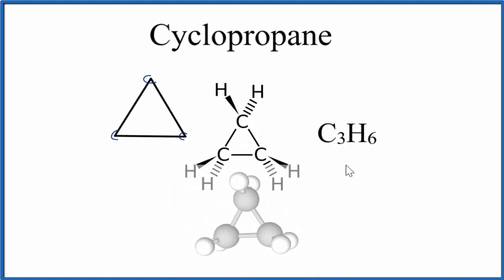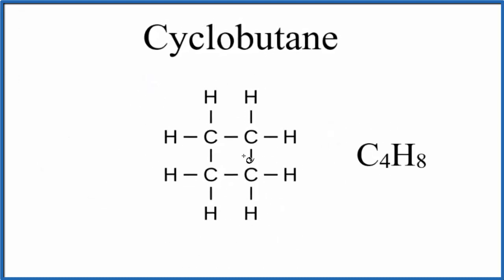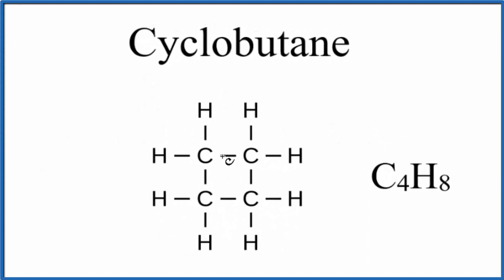Let's look at another example of a cycloalkane, cyclobutane. So this is cyclobutane. Again, all carbons, all hydrogens, all single bonds, and we have this ring here. In this case, it's a square. It's cyclobutane. Butane has the four carbons in it.